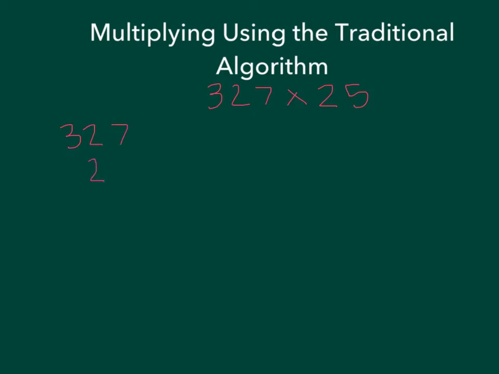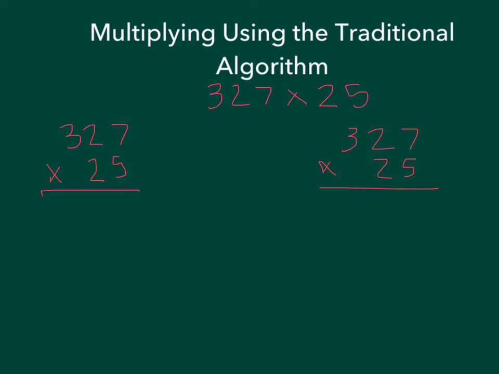327 times 25. Hopefully we don't run out of room. Okay. So, again, I'm going to do my ones place times ones place first. And this is when my way kind of gets tricky because you get to some big numbers and it gets a little difficult. You may see that Miss Hannah's way is a little bit easier because you're multiplying single digits instead of bigger numbers. But you'll see what I'm talking about.